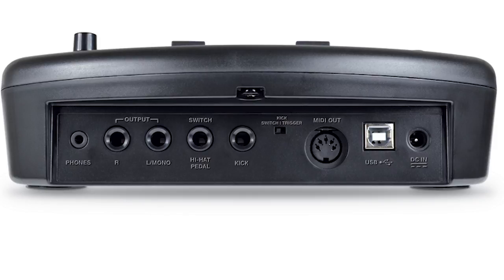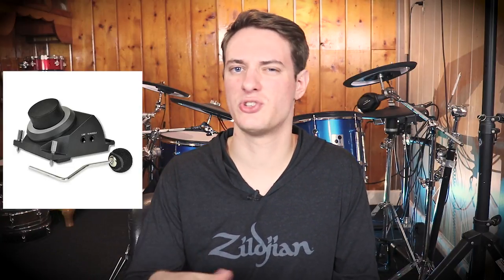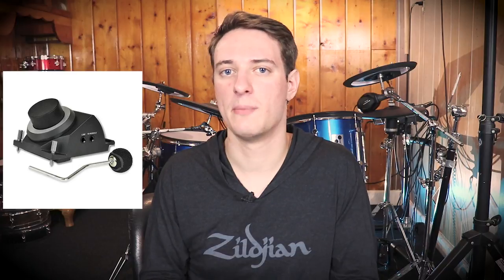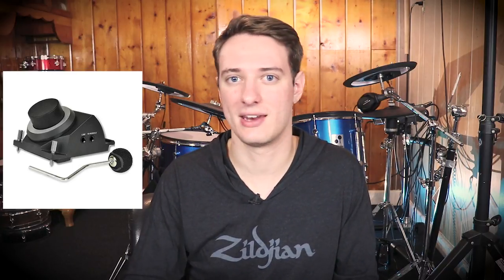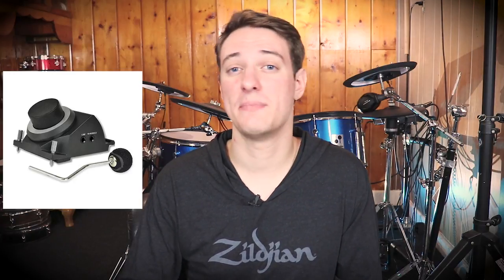You also have the headphone port and the two Master Out ports. I did look up pricing for the Cat Percussion Hi-Hat Controller pedal and this tiny little hockey puck kick drum pedal with the bent kick drum beater — because you're going to use your own kick drum pedal, but you need the beater since it has to hit the floor. If you buy both of those, it'll be about $120 or so. So if you want to buy the pad and those pedals, you're basically doubling the price of the entire setup. At that point you might as well buy an Alesis Nitro. But if you're really crunched for space and can't fit an Alesis Nitro, then maybe that would be an option.